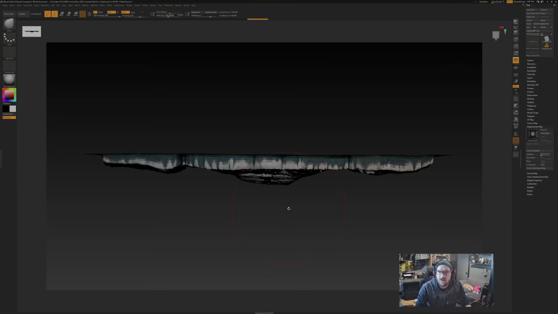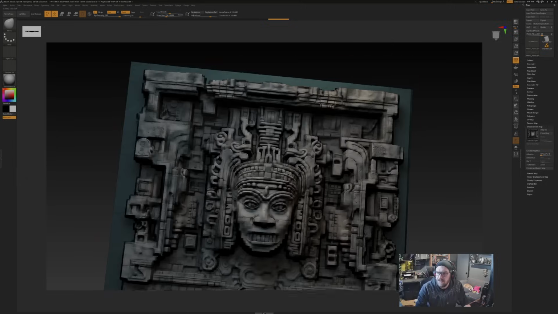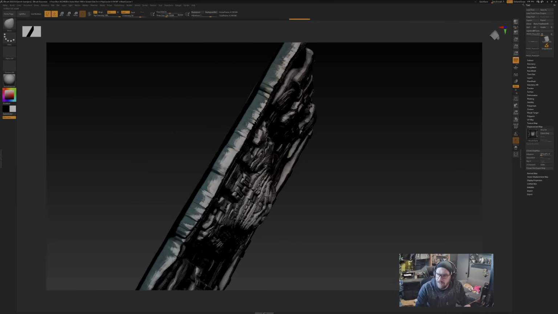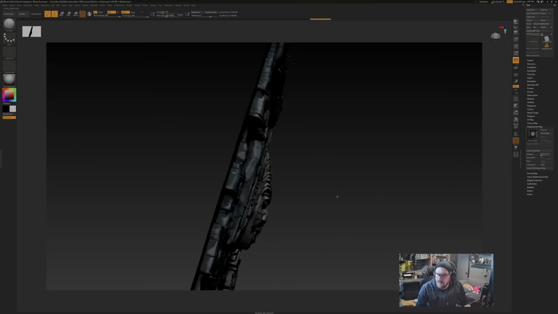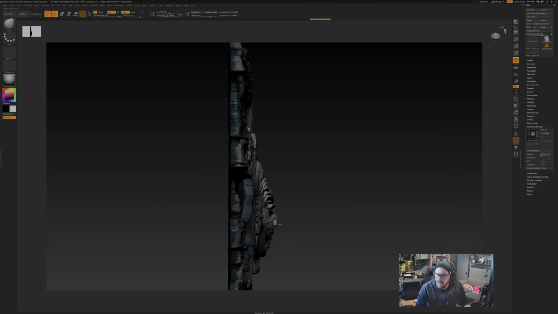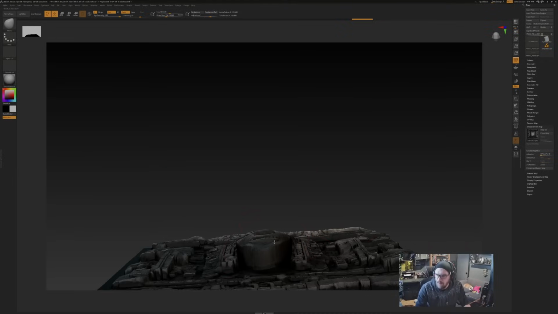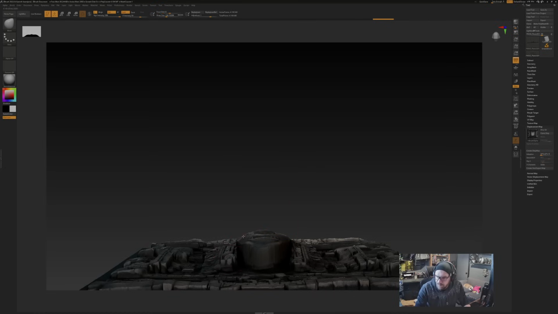So I'm going to go into my Move brush and start pulling this a little bit, at least the large forms, so it's a bit more pleasing to look at. The more time you spend on this, the better it's going to look, but for the sake of demonstration, I'm going to be rather quick about it.